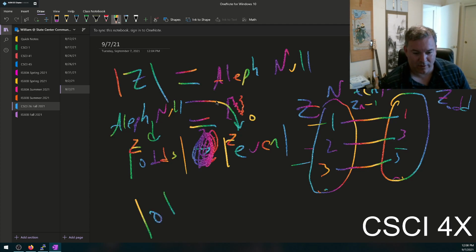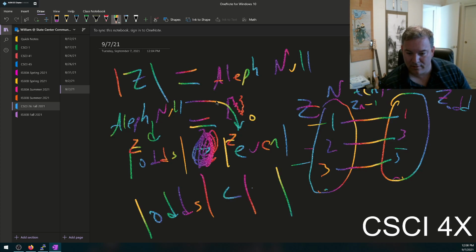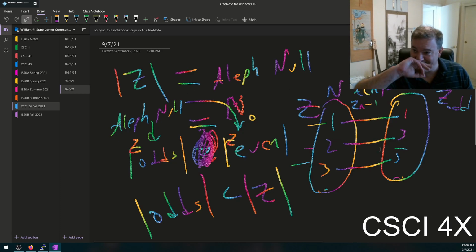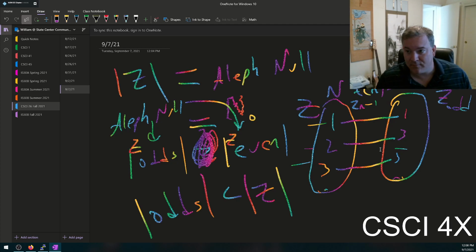Okay. So here's another question. Are there more odds or integers? Are there more integers or are there more odd integers? What do you think? Z is all integers. Odd is just 1, 3, 5, 7, 9, negative 1, negative 3, negative 5, and so forth. You think there's more odds than integers? That seems odd. You think there's more integers because there's even numbers, right?